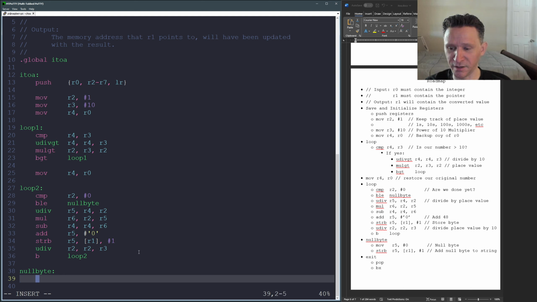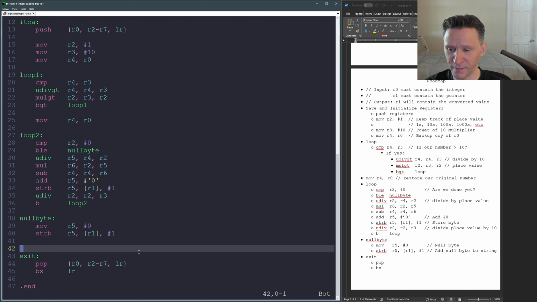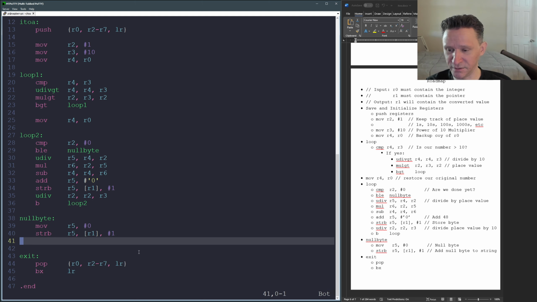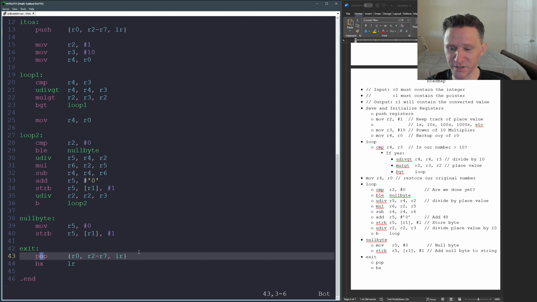So we want to move into register 5 the immediate value 0, and then store that byte R5 into register 1, and then advance that byte count forward by 1. And that's everything, actually. So once we have done that, we will just unconditionally fall into the exit branch, which means we'll restore our registers back to the way they were, and then we will be done.